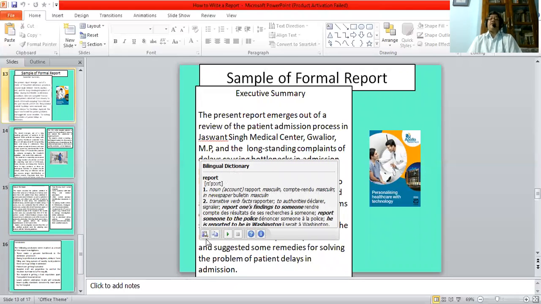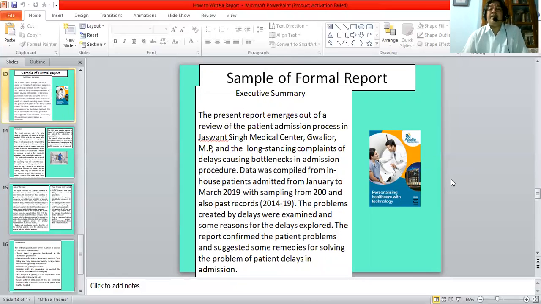First, there is, of course, the title page and the letter of transmittal. What is there in the letter of transmittal? The letter of transmittal is nothing else but a formal letter where the writer of the report addresses the person in authority who has commissioned the report, and states that the investigation or the research has been completed and the findings are documented in the body of the report which is being submitted for perusal. And it is just a letter which follows the format of a formal or official letter. It is signed by the writer of the report. So this is a kind of cover letter for the report.